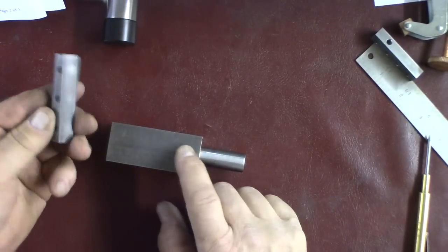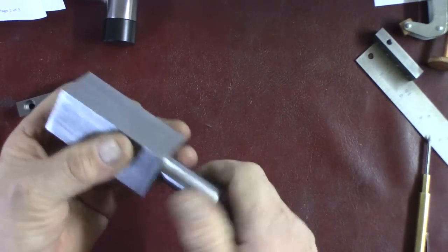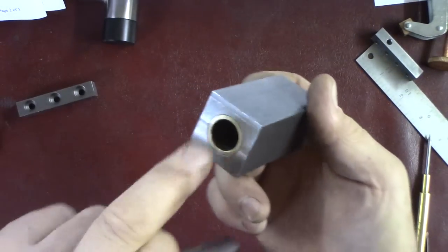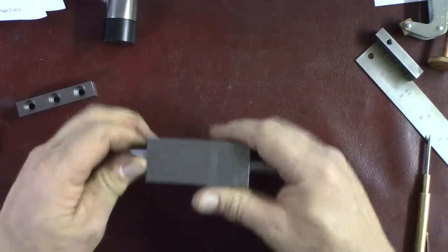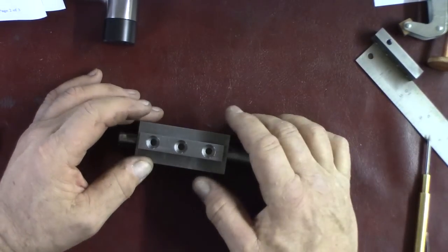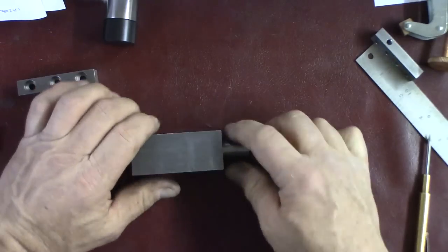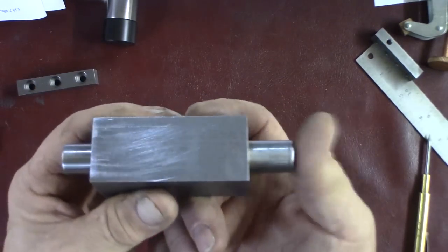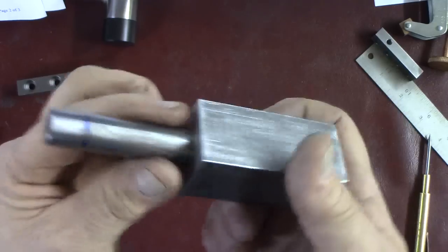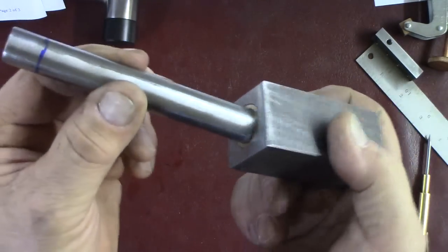Now I kind of skipped the step of attaching it and just went right into getting the bushings in and such. So we need to mount that on there still, and drill and tap the holes. And then we're going to take this, and this is a shaft. We'll get the shaft turned. We just need to face off the ends, so it's not very much. Turn this down on one end.